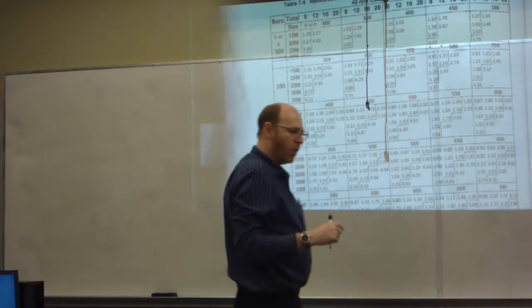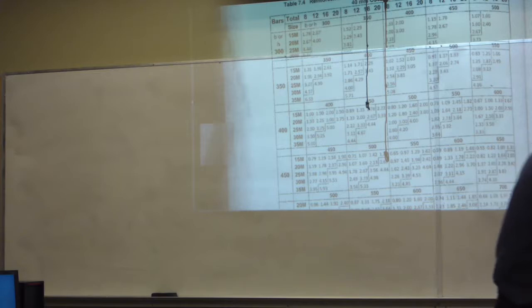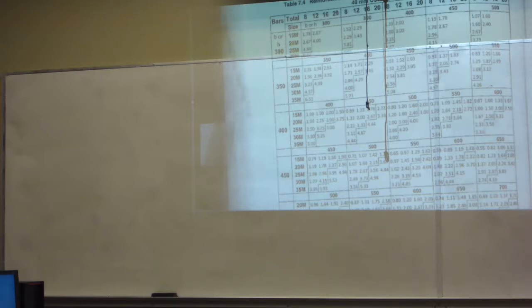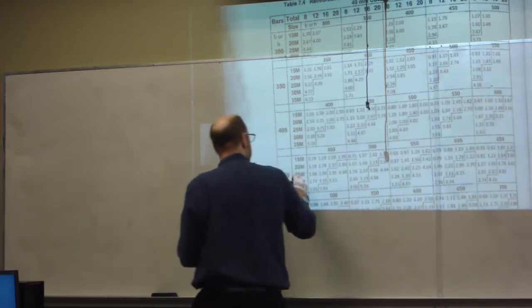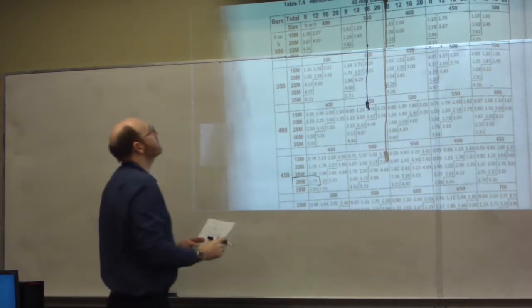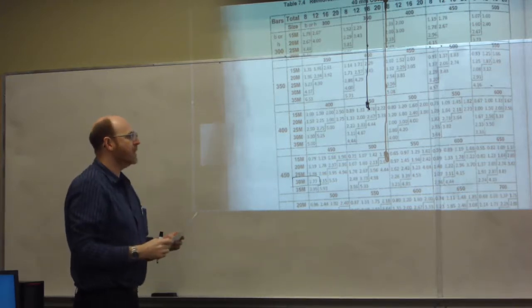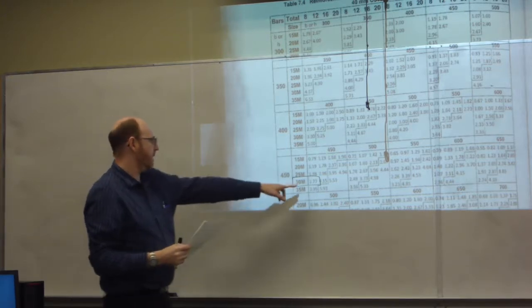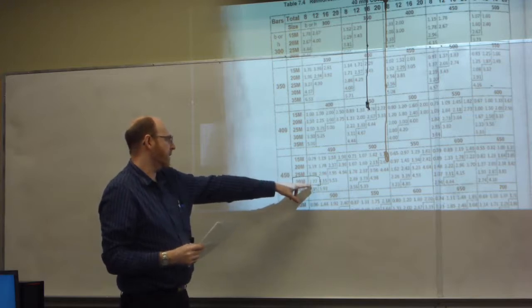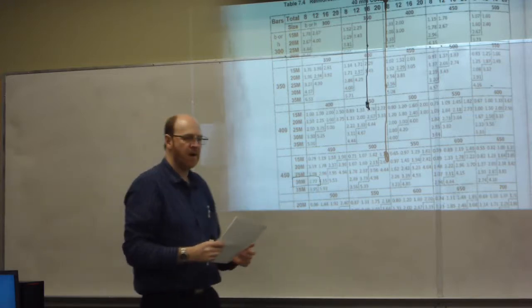And again, I want to overestimate a little bit based on needing some moment calculation. The value for rho that we had picked up before, about 1.5%, was just due to axial alone. It doesn't take into account the moment part of that. So we want to overestimate a little bit. Where I'm going to start off is this value right here, which is going to be 8 30M bars, giving us a reinforcing ratio of 2.77. So that's a little bit higher than the 1.5 that we started out with.